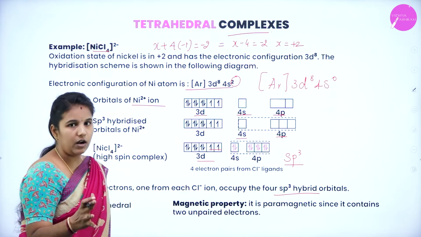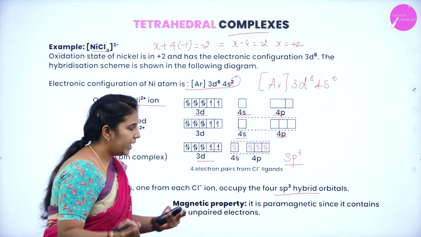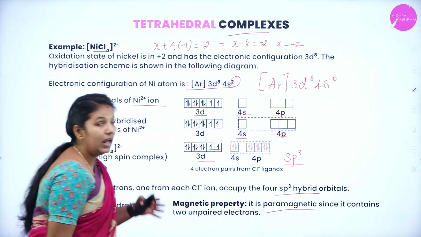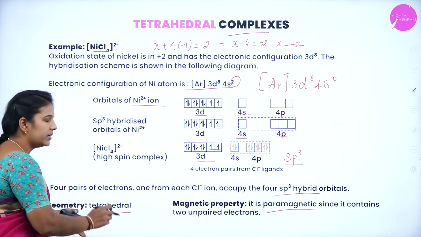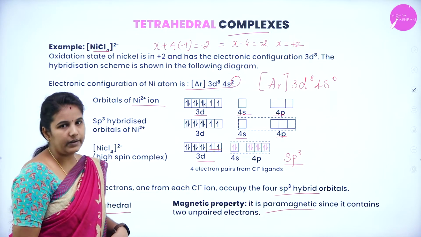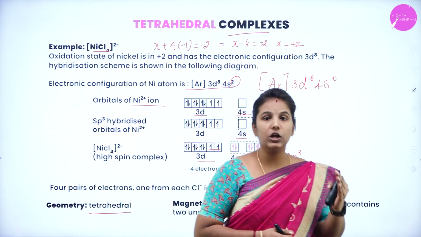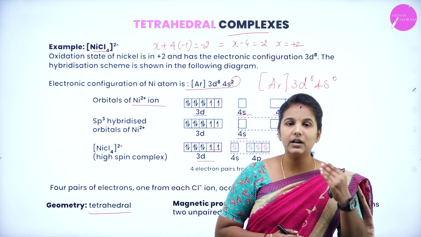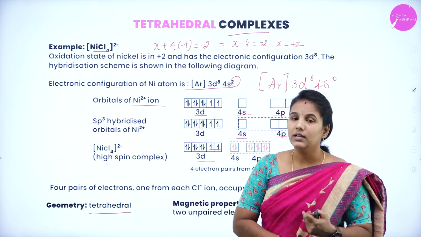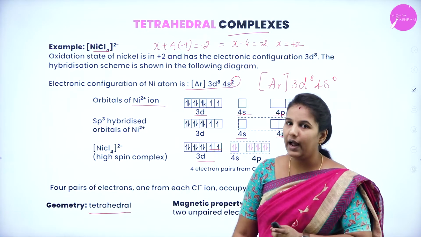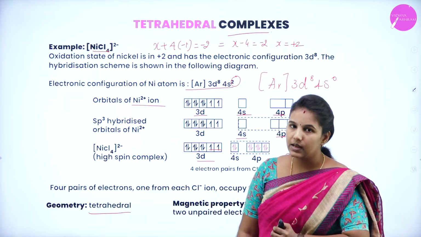Now if you see this entire complex, you can see that in the 3d we have two unpaired electrons. If unpaired electrons are there in the complex, we know that it is easily attracted towards the magnetic field, hence it is paramagnetic in nature, and it exhibits which structure? It exhibits tetrahedral geometry. And you can see that here the nickel has got 4 coordinate bonds from the 4 chlorido ligands. This is how, as with the octahedral complex, we can understand how the complex will be formed by writing this hybridization.